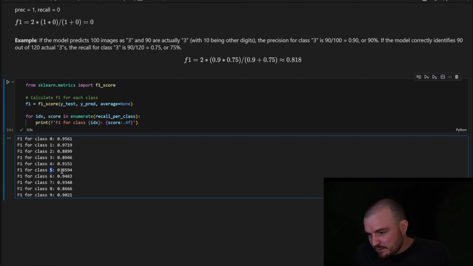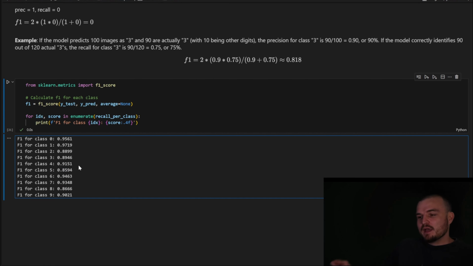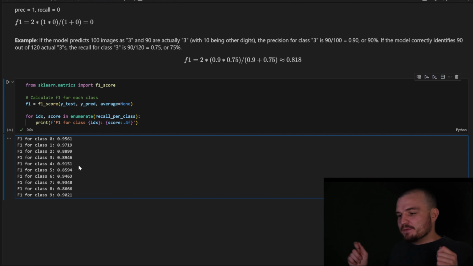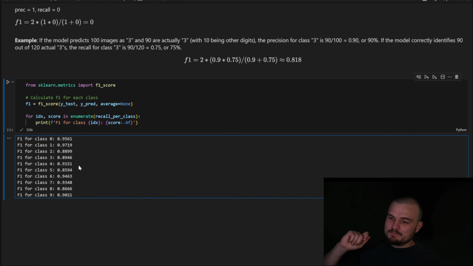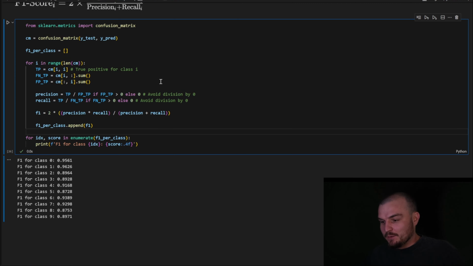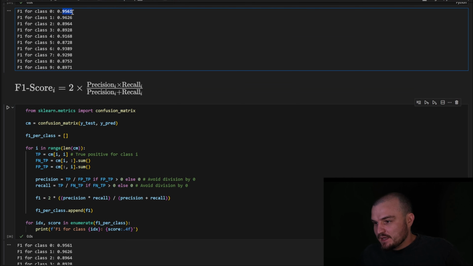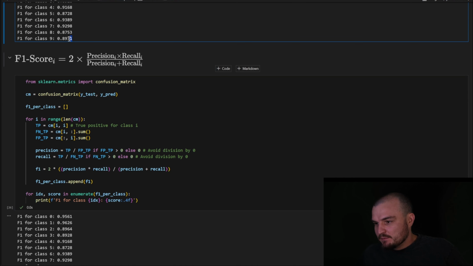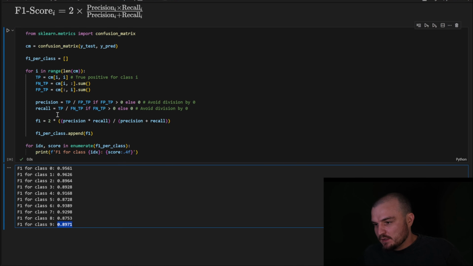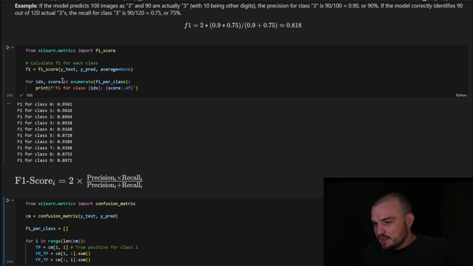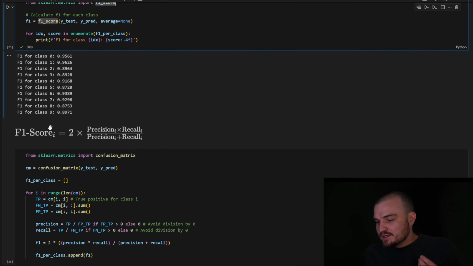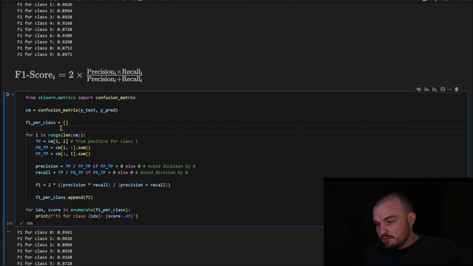And for class 5, we have 85%. Again, by the same logic, some classes just do more harm than others. We have the same result right over here, it completely matches between the method from sklearn and the method that we programmed on our own.